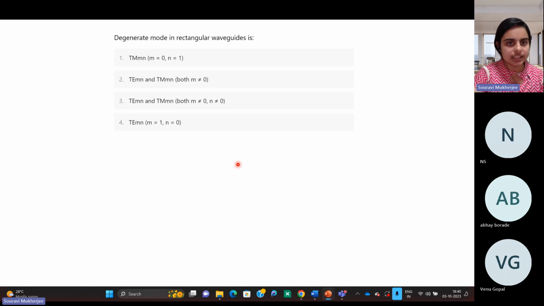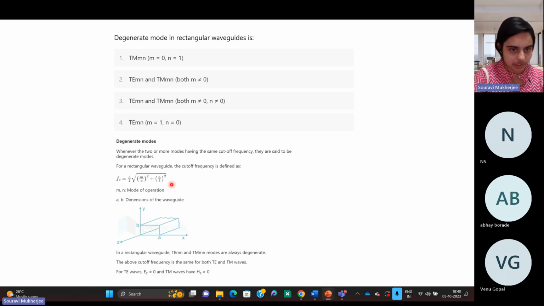So that tells us that this is your expression. They're the dimensions. And this is the same for both TE and TM modes. So the answer should be this, right? But both of them have to be non-zero. M is non-zero, and N also non-zero, right? Not just M.